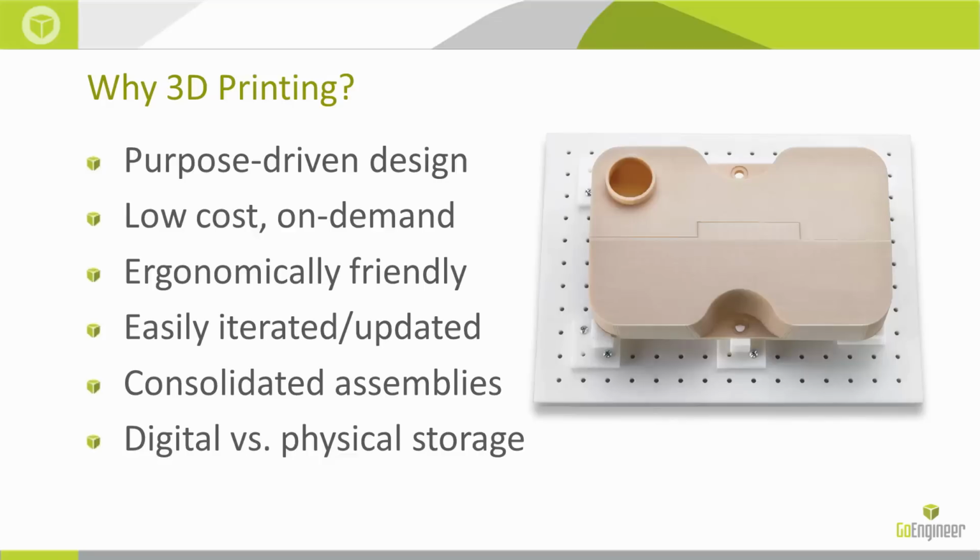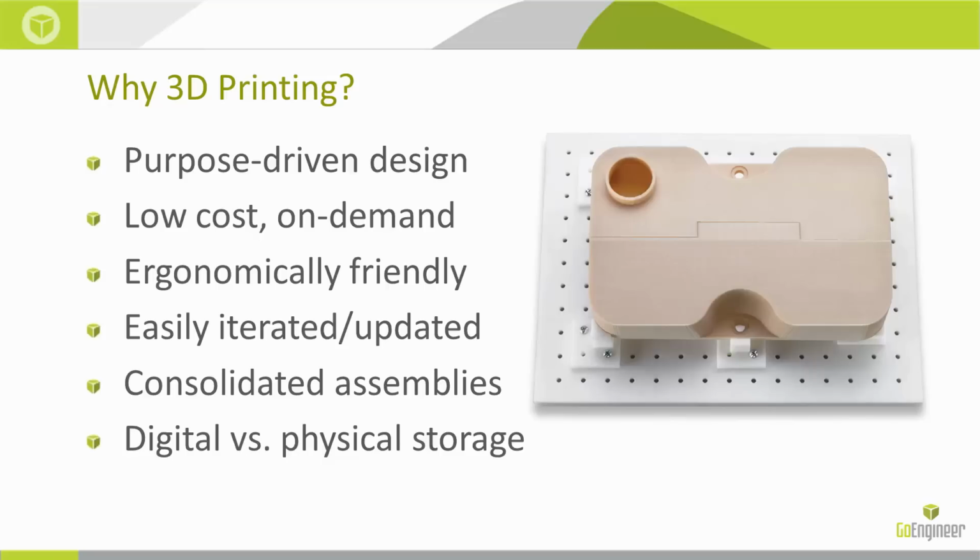This next topic is a big one, the idea of consolidated assemblies. We have certain shapes that we have to work with. We can fasten them together. That ends up turning out, we have jigs or fixtures that are assemblies of parts. It might be 5, 7, 8, 10 parts. Again, with 3D printing, there's no penalty for very complex designs or parts. So we can consolidate an assembly of, say, 5 parts into a single part. And there are some benefits beyond just the simplification of the number of parts that we'll talk about later today.